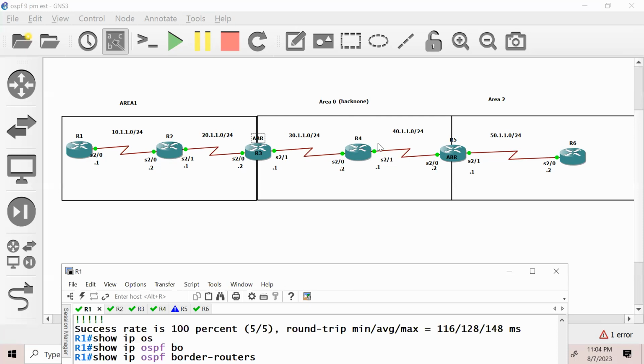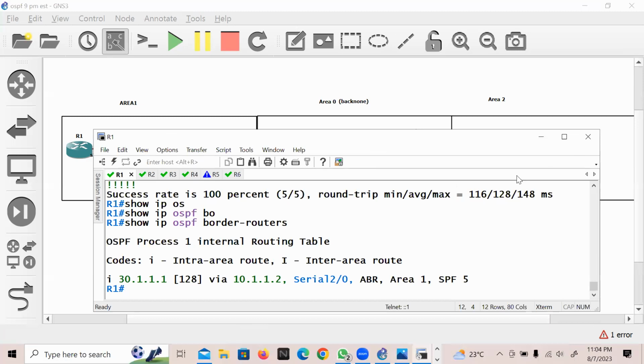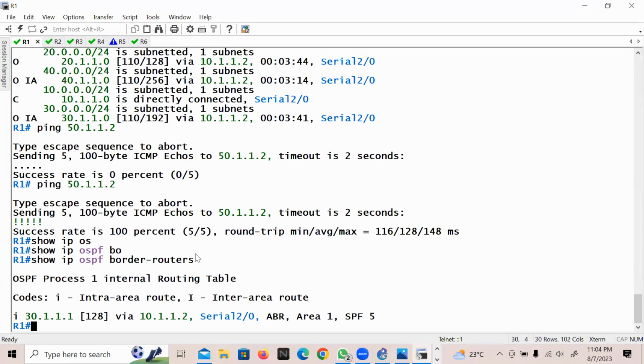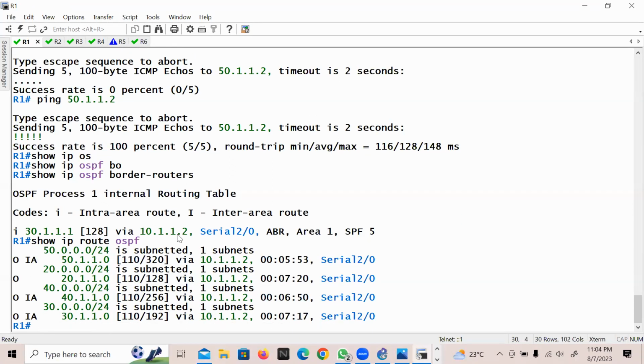Okay. Then one more thing. You have to use one more command if you are running any protocol: show ip route ospf. Suppose that I am using EIGRP, then I will use EIGRP for that specific protocol. If I am using RIP, then RIP. Right now I am using OSPF, so it will give me only the OSPF routes. So it is giving me the OSPF route. 50 is my OSPF route, coming with cost 320.